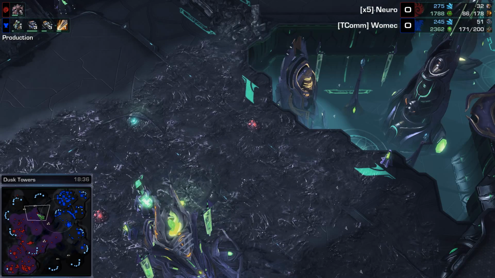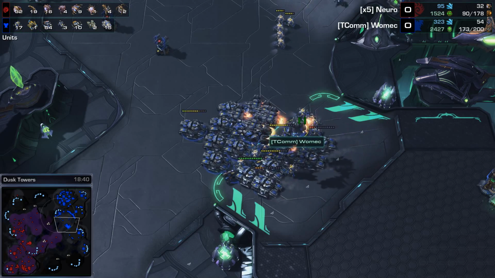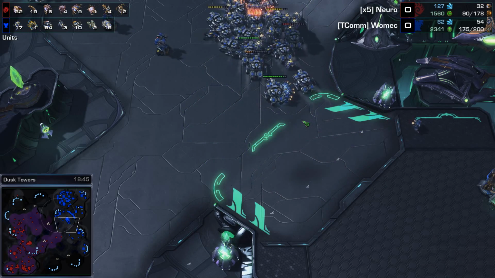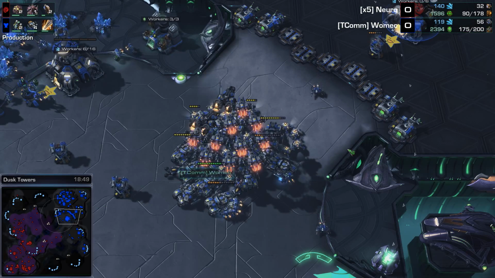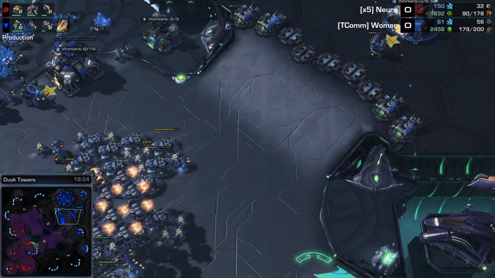Again, creep spread is still maintaining fairly well here for Neuro. What's our Viking count at for Womec? 10 Vikings, good. 2 Liberators, 15 tanks, 3 Hellions, and 17 Widowmines. Man, he loves those Widowmines. He's going to make them work for sure. 175 to 90 total supply.